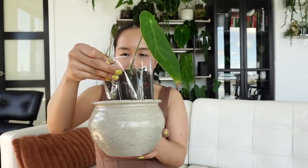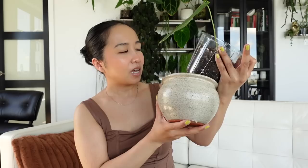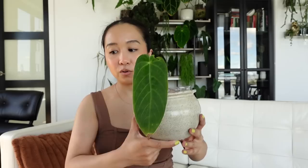I did repot this one recently, but I honestly don't really know if it's loving this soil mix. I'm a little bit tempted to move this to tree fern fiber or even pon, but yeah, nothing crazy to report as of now, but she's alive, you know? I'm in my glass half full era and she's alive. What more can you ask for?